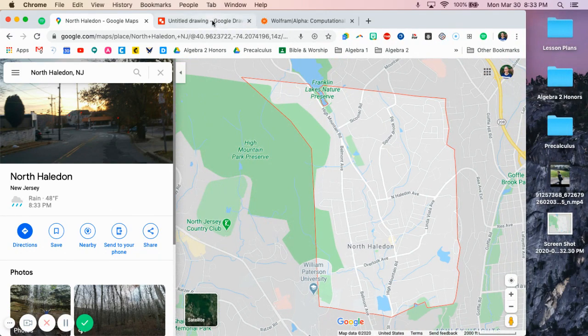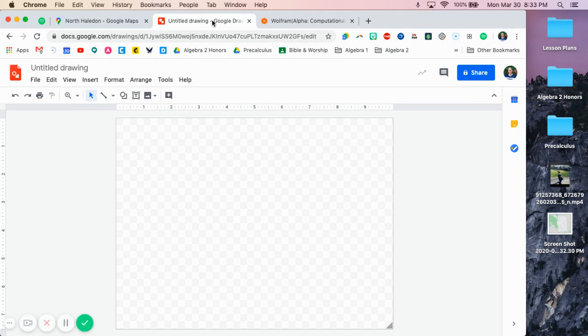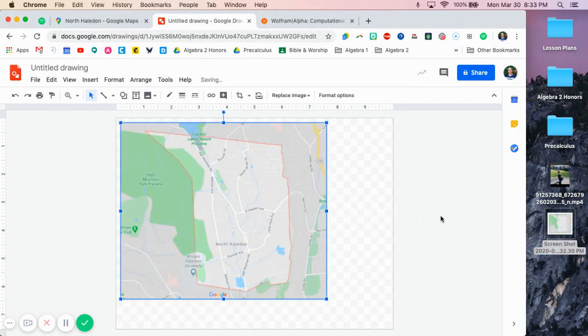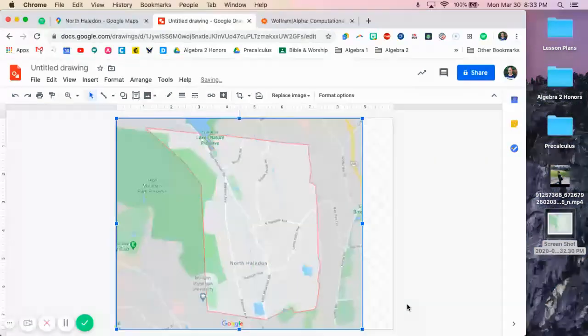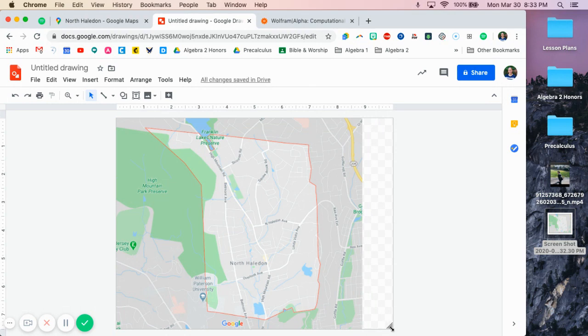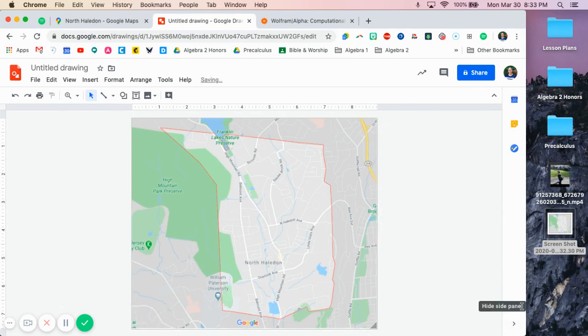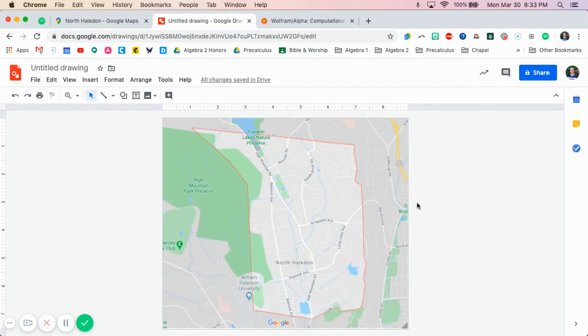My photo hopefully saved to my desktop. There it is. Now I'm going to go to Google Drawing. If you just Google Drawing, you'll see it. I think I can just drag and drop. There we go. I'm going to take the corner so that I don't make the dimensions weird. If you see this little bottom right corner, you can make the canvas size bigger or smaller, so I'm going to adjust it so that it's the same size as my picture.